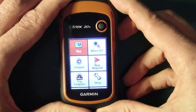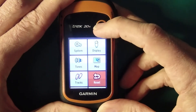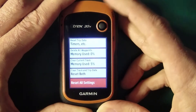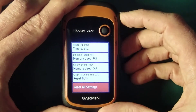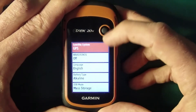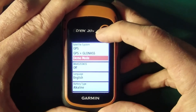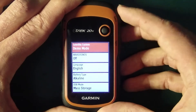Press back to get to the main menu. The first thing I'm going to do is go into Setup, cursor down to Reset, then down to Reset All Settings and select yes — that resets everything to default. You don't have to do that, but now everything I'm going through is as it would come from the factory. Next, under System > Satellite System, since I'm indoors and having trouble finding satellites, I'm going to switch into demo mode. You don't have to do that either, but switching to demo mode allows me to get satellite data inside where I'm filming.